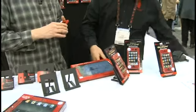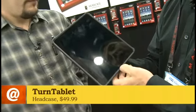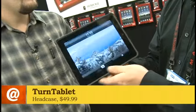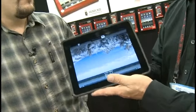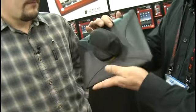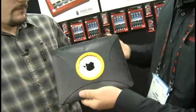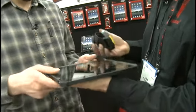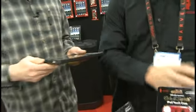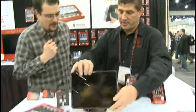We have another product called the Turn Tablet. Turn Tablet is a one-handed use of your iPad. It allows you to look at it from a number of different angles. It's great for presentations and a number of different functions. The way that the back puck works — it removes with just a touch of a button, so you can store it as you would your iPod. It doesn't add any real weight to your iPod at all. This case also doubles as your stand. So when we're on the airplane, we can actually watch our movies.